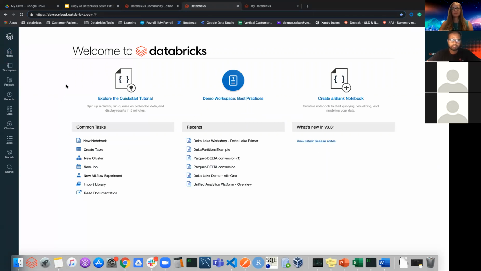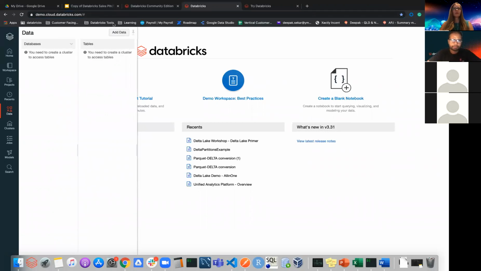The Databricks platform is actually segmented into 3 main sections. One is data. Then you have a compute environment where you can run your code, and then you need a place to actually write your code, right? So that's workspace. So data, compute, and workspace. Compute in the Databricks world is called cluster. So first thing is data.